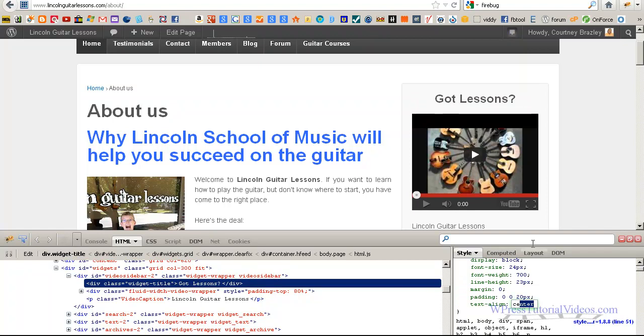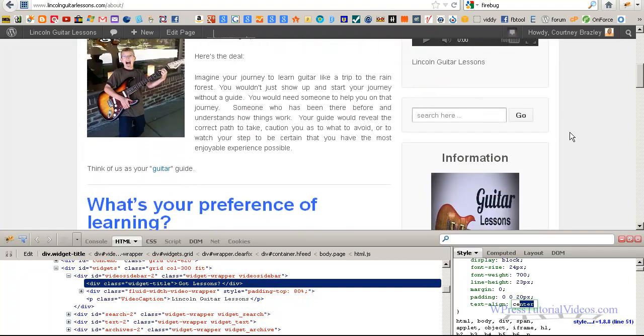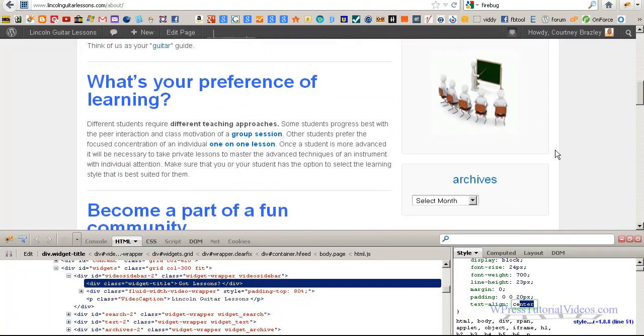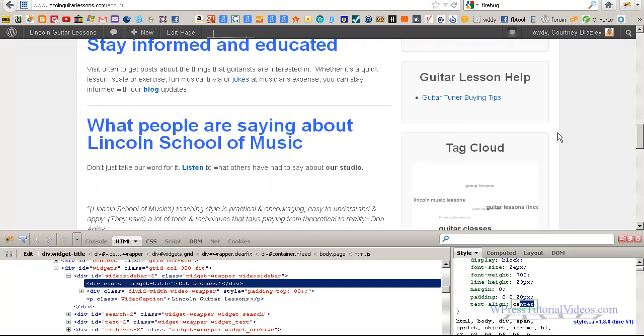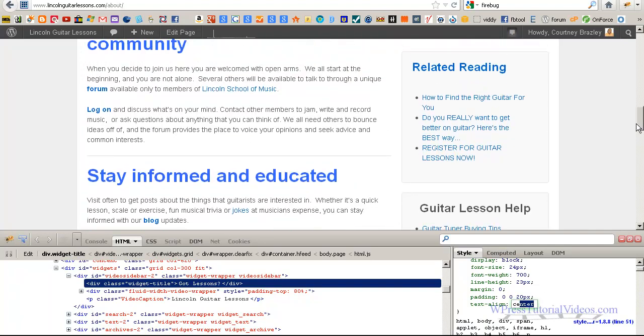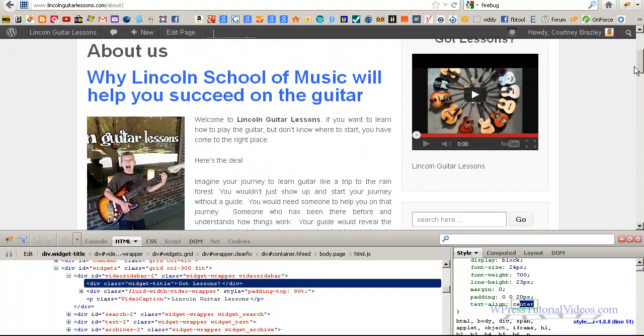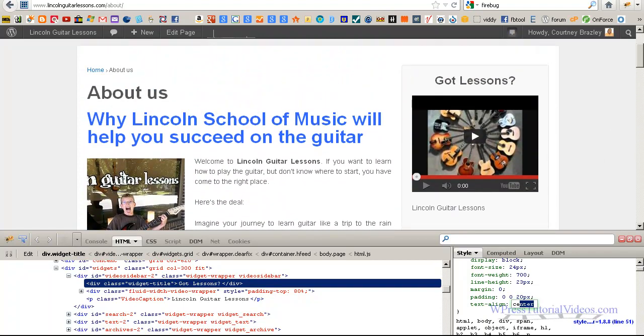This is going to apply for information. Everything that's in the widget, that's a widget title, is now going to be centered. All of these now are centered. But even though we've just done that, we've not actually made it complete. We've just changed it for viewing purposes only. We have to actually go into the CSS code now and make this permanent, because if I refresh the page, as you can see, it just goes back to the left.